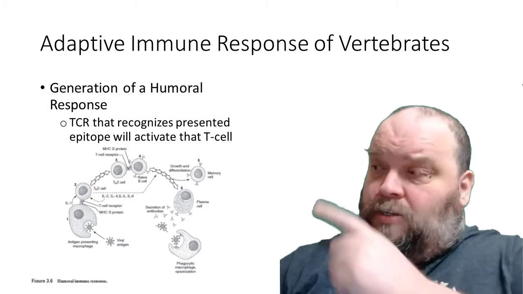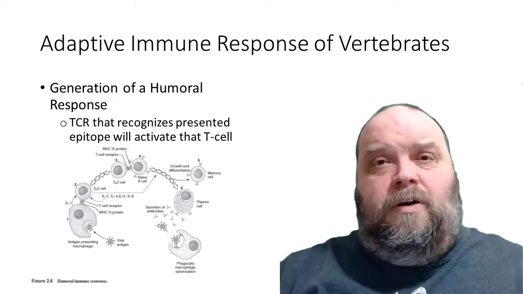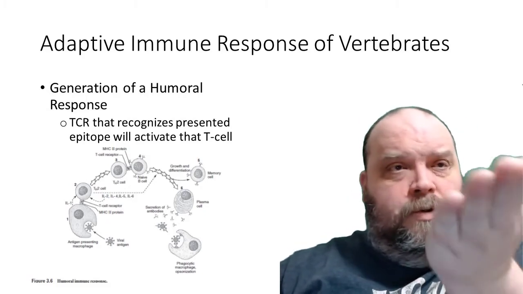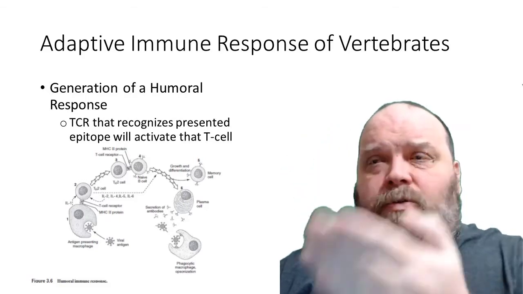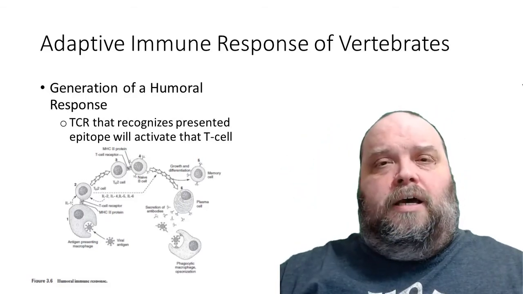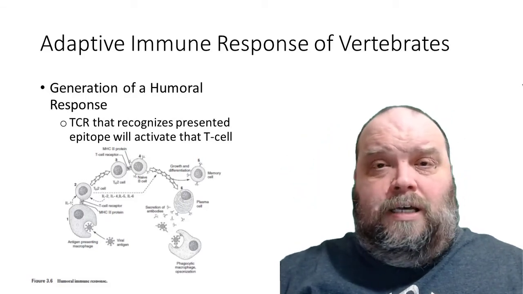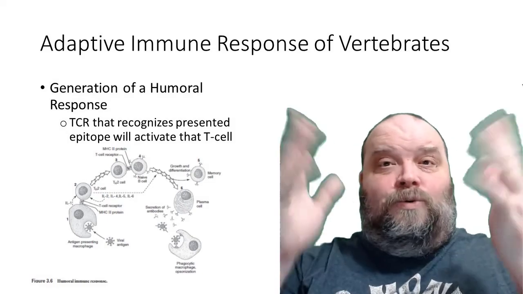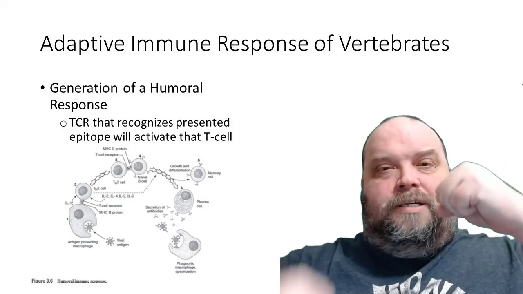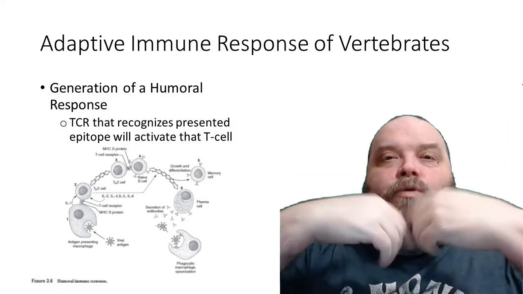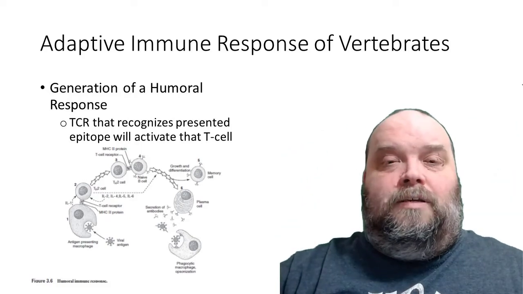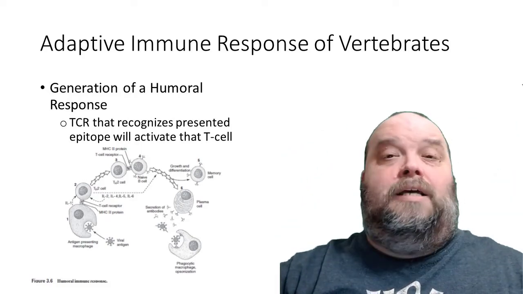So what this macrophage is doing, if we go back to this figure here, is going one after another. Do you recognize? Do you recognize? Until it hits the one T cell that says, yes, I do. MHC, T cell receptor, boom. The epitope can bind to the T cell receptor and stabilizes.